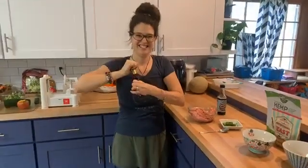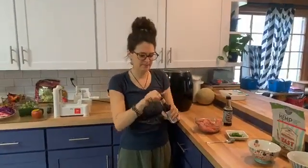Do you have toasted sesame oil in your kitchen, Lily? Sometimes I do. I always have coconut aminos. They have such good flavor and sweetness. I find that it's sweeter than soy sauce. You may want to compensate with a little more salt.